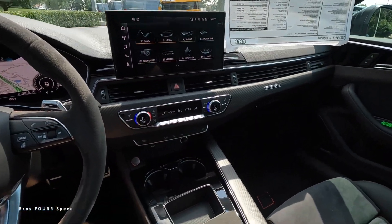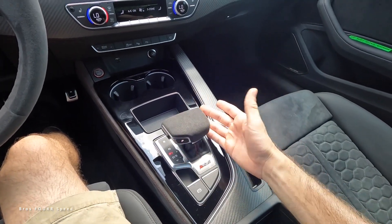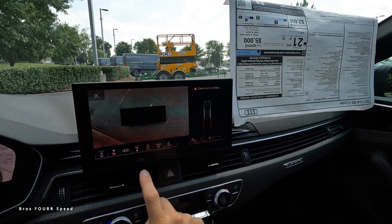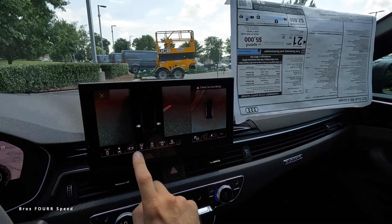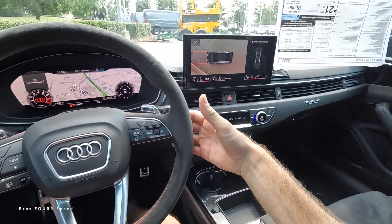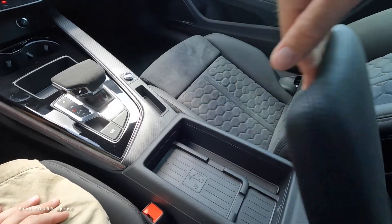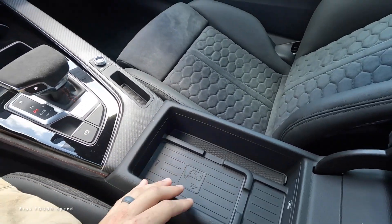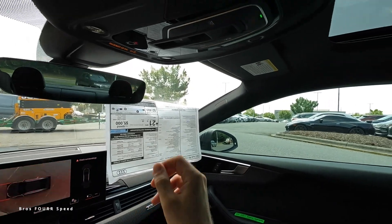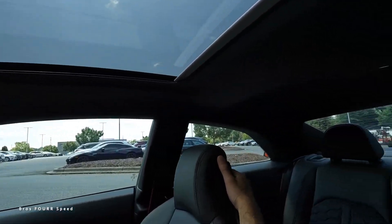You can turn the upper screen off if you prefer. There are two cup holders and a square-shaped center console with alcantara on the shifter. In reverse, the camera view expands to show multiple angles — very helpful. Manual mode is to the right of the automatic gate. The electronic parking brake sits just behind that with a small storage area. In the armrest there's a wireless charging pad with auxiliary ports, and the armrest height is adjustable. More storage is available in the glove box, and the sunroof is automatic with controls in the headliner alongside touch-sensitive dome lights.